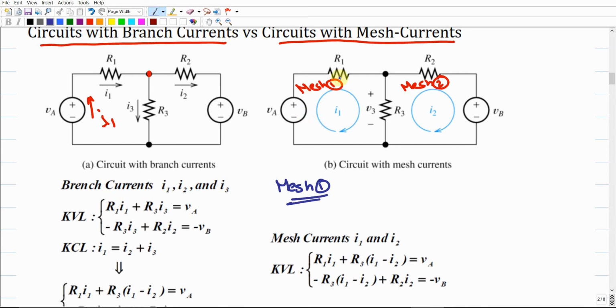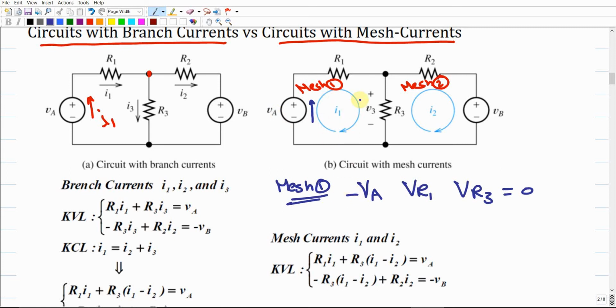So for mesh 1, we do have three electrical elements, right? We do have a volt, which is VA, right? And there should be another volt over R1, and there should be another volt over R3. Make sense? All of this should be zero according to the Kirchhoff voltage law. But we have to decide for the sign, right? We said that in case you have the electrical element, this current I1 is already moving from the negative to the positive. So according to the current direction, it should be positive. But since this one is input, it's going to take a negative sign as we agreed, right?